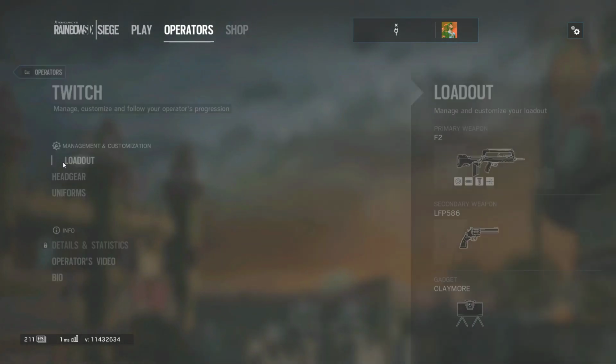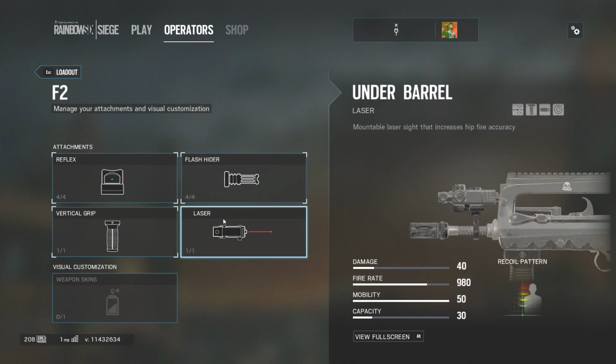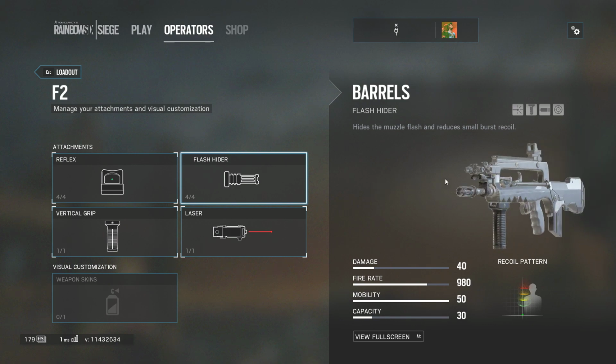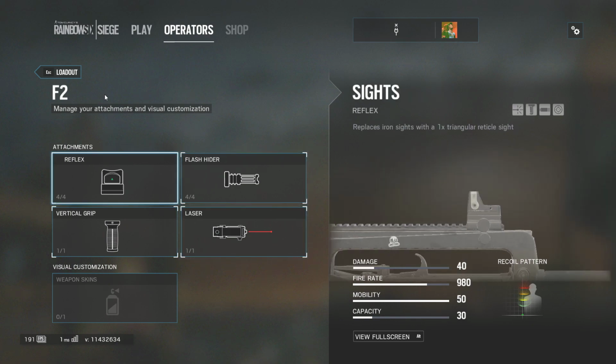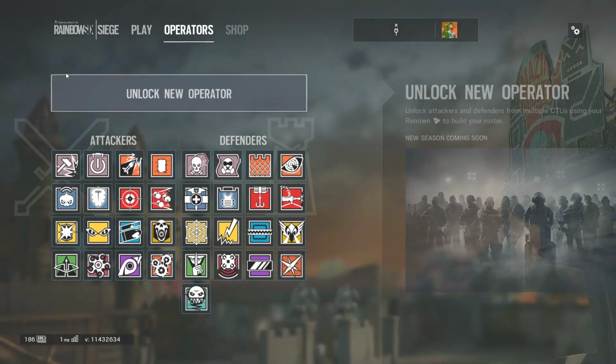Twitch is always the same loadout every time. It's a reflex flash vertical with a laser. Again, with the laser for this gun, it just seems like the laser adds on a smaller spread to the hip fire, so I like to use that. That's how it feels on a lot of guns that have a high fire rate, to be honest.